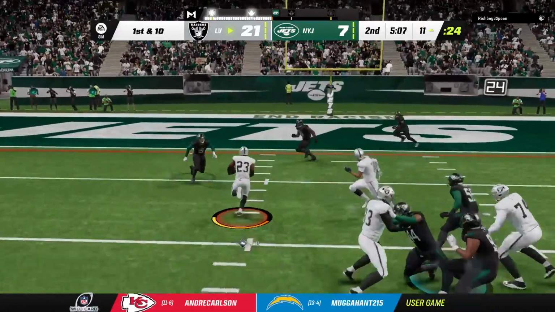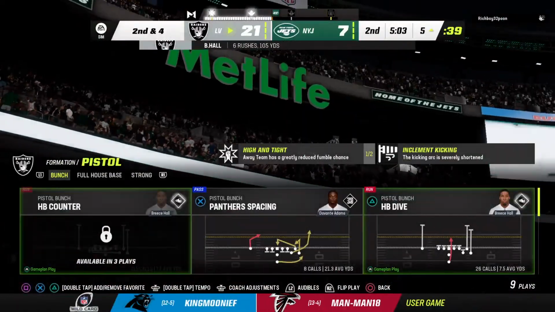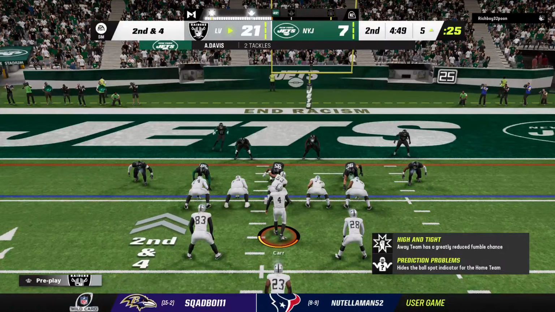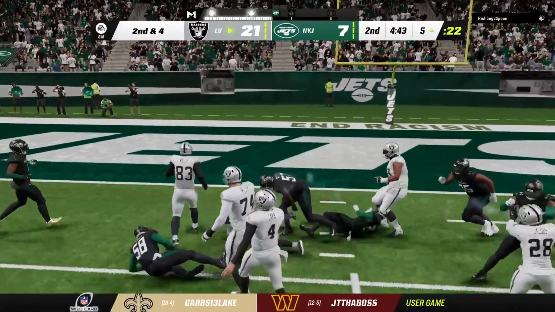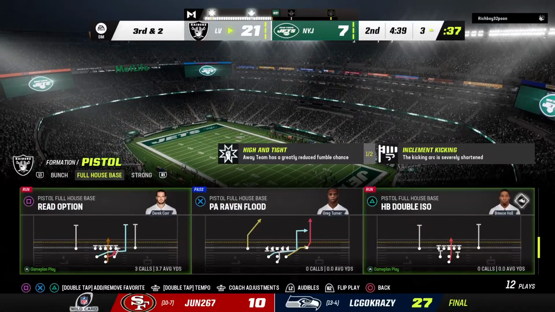On the counter, it's Hall. And he'll be brought down this time at the 5-yard line. He'll get a nice chunk there on the first down run, and it's 2nd and 4. Hall again on 2nd down. And not a whole lot there. He does get a couple, taking it from the 5 down to the 3.